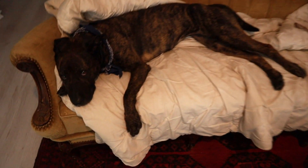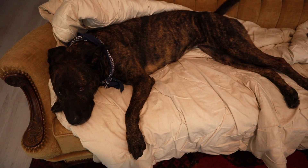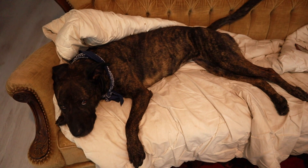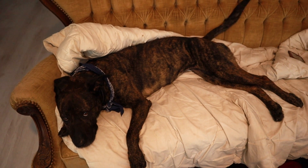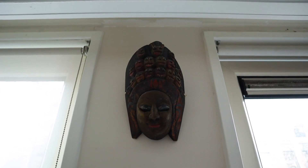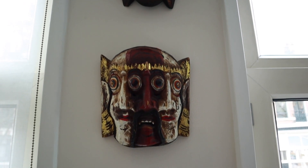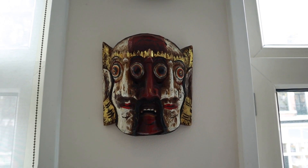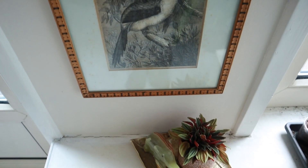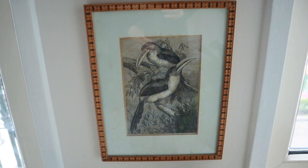Hey doggy — always here, always happy. She just went out, she's super tired. And I actually hung up my masks, which I'm also really happy with. And I also decided to keep this little vintage frame — actually it might be antique, it's that old. The drawing inside of it, at least.